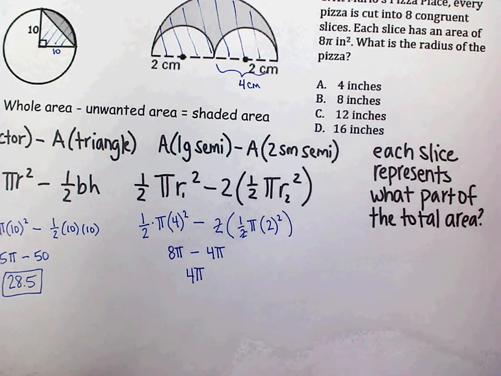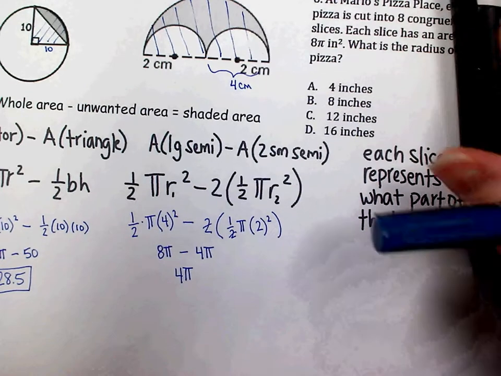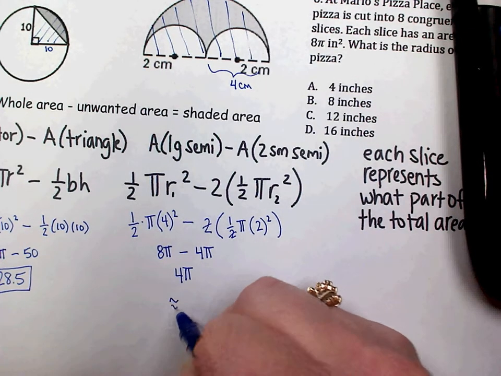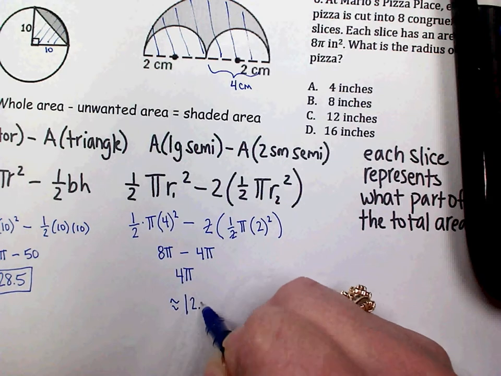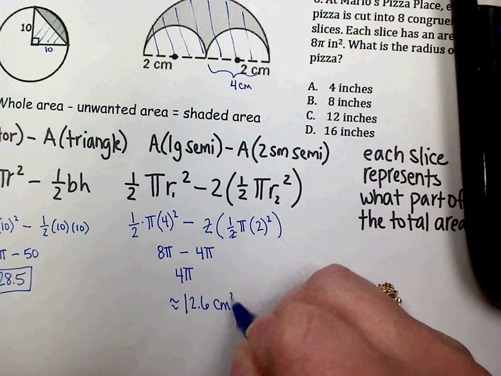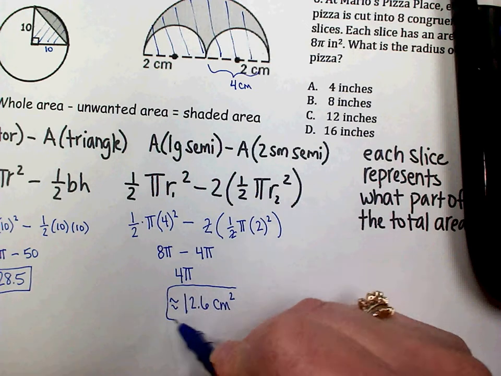Our directions are for rounding to the nearest tenth, not getting the exact answer. So you'll put 4 pi in your calculator, round to the nearest tenth, and get that as approximately 12.6. And this did have units of centimeters, so centimeters squared would be your units for the area.